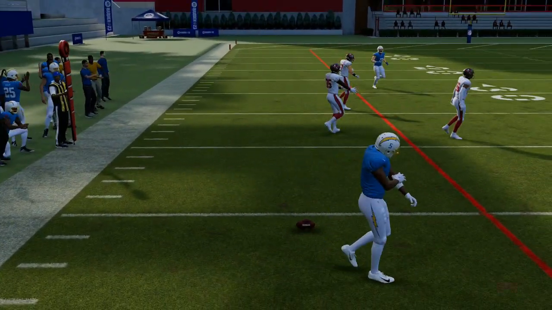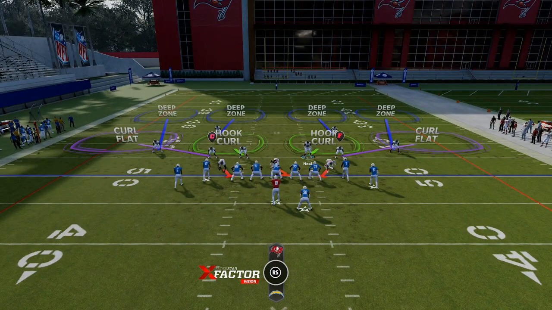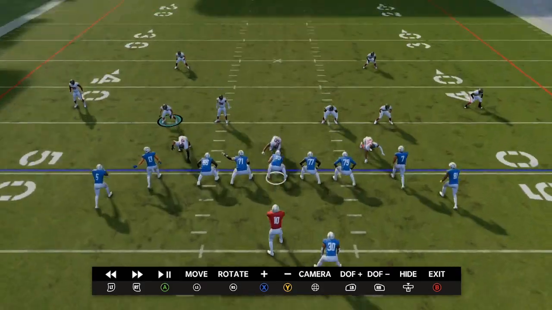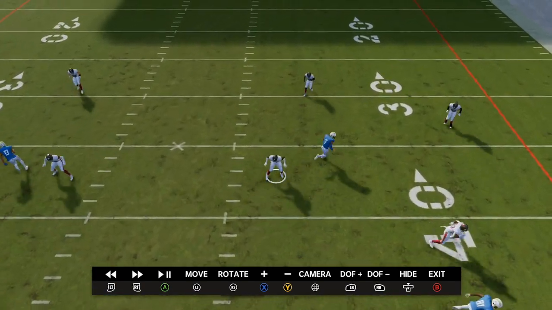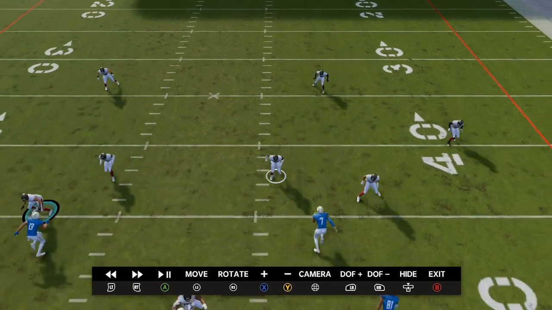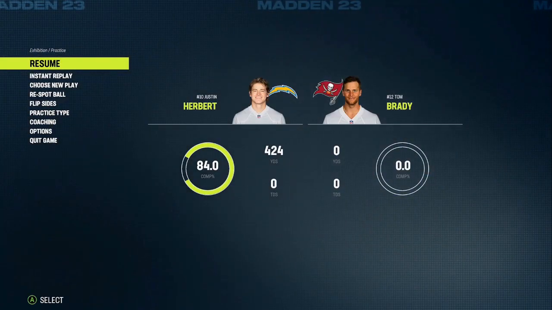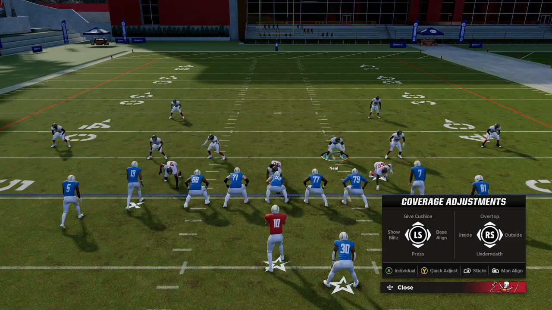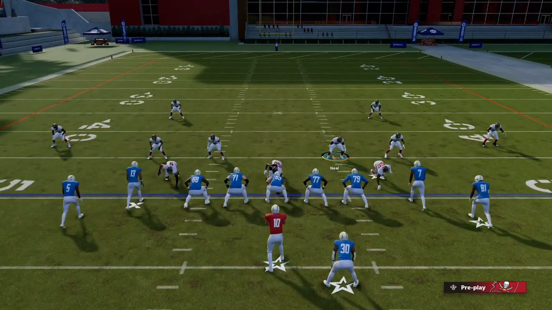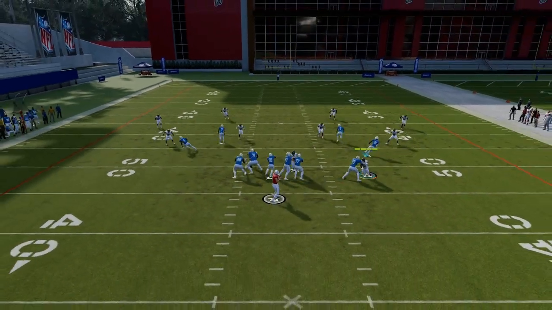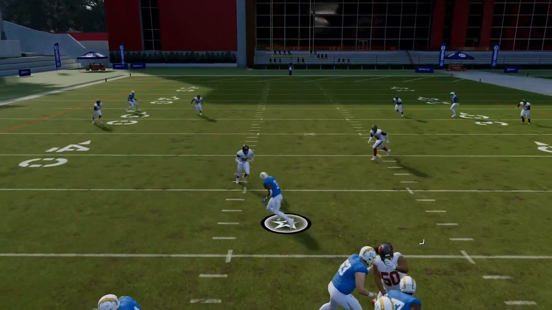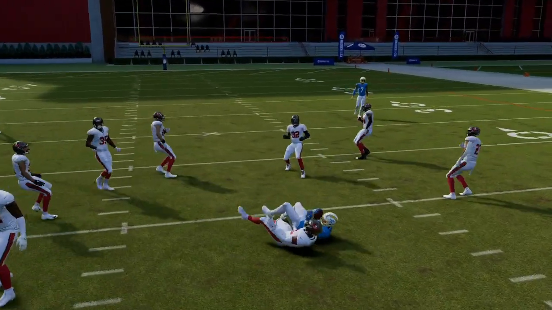That's why I don't really do anything crazy, because you can just manipulate between shading underneath or shading over the top for your yellows. So like I said, in the replay, we didn't shade underneath that time, and you're going to see this curl is actually going to play just like a normal hook curl. And then obviously if you shade over the top, he's going to play even deeper. So like, let's say we shade over the top like that. The hook's actually going to play deeper when you shade over the top, and then it's just going to leave these underneath, both of them. So that's really about it, boys.